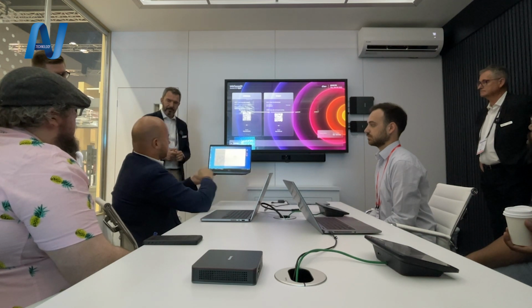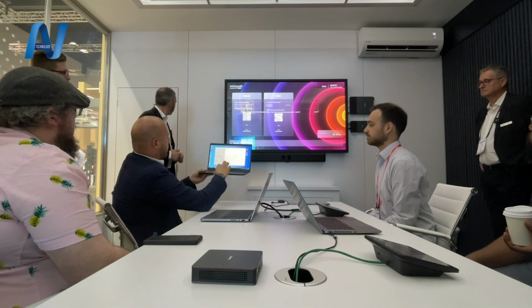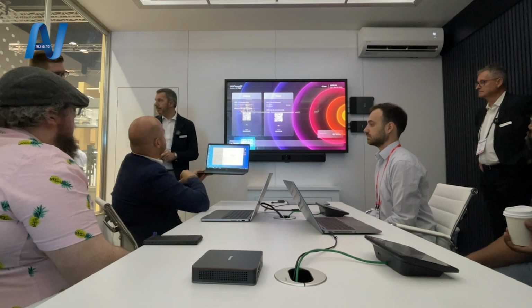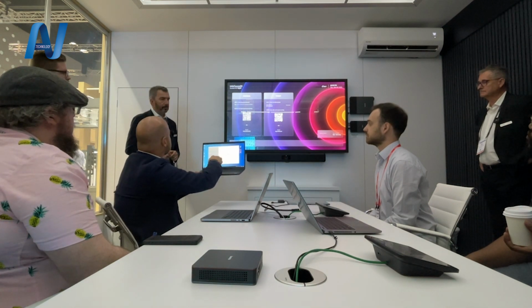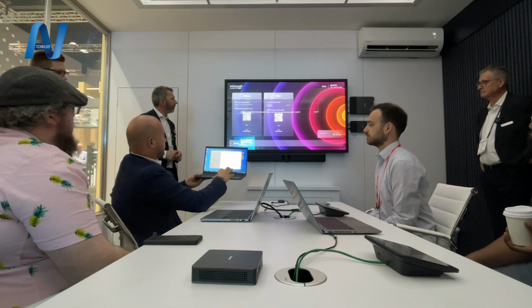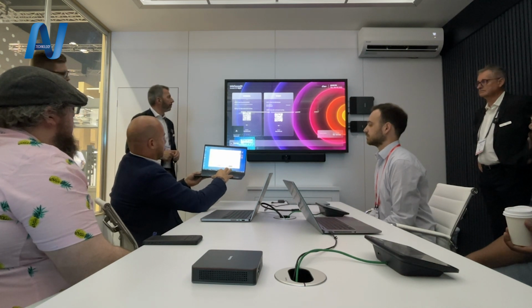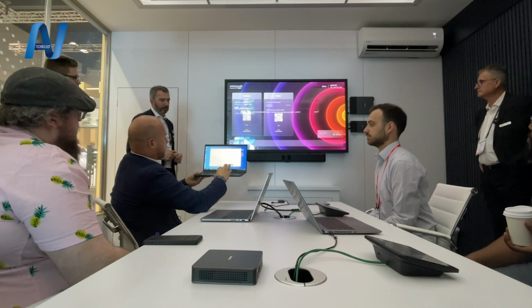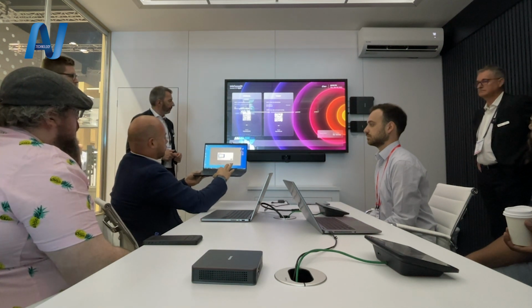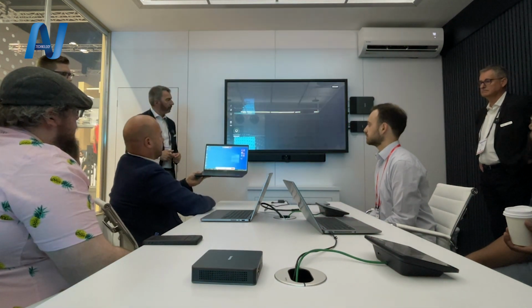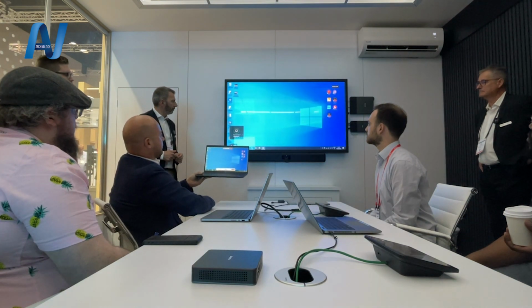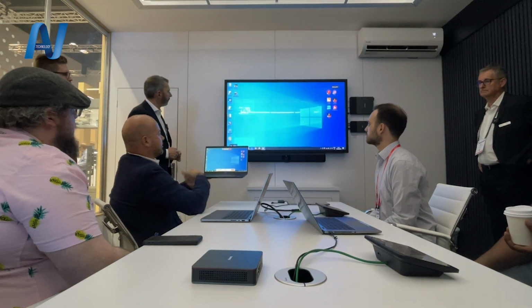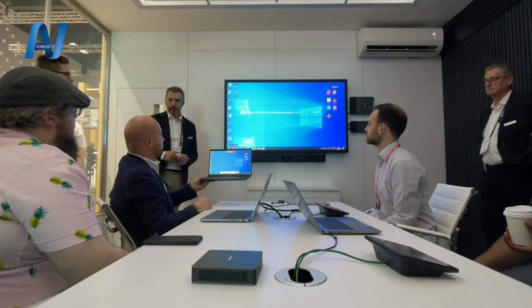Go, Giulio. So I just open the app and I just need to enter the session ID. Okay, and I'm already in the session, Windows PC joined. I can hit share, select that I want to share my whole desktop, and that's it. I'm in and I'm presenting the content of my screen to the room display.